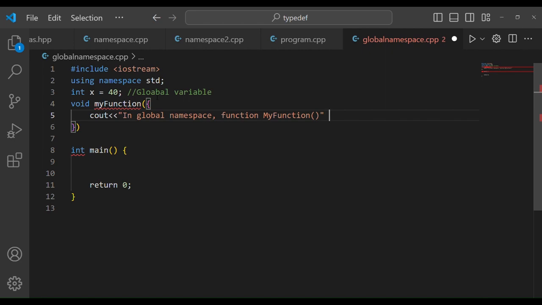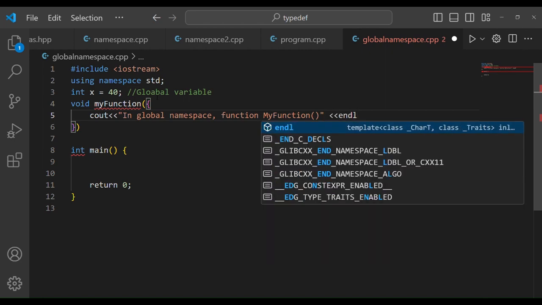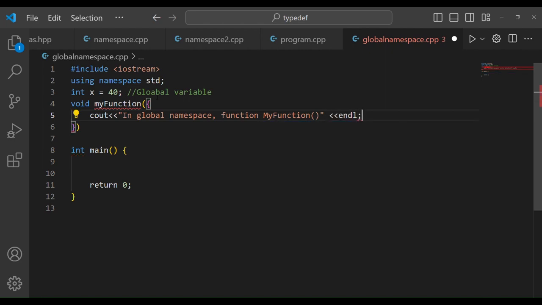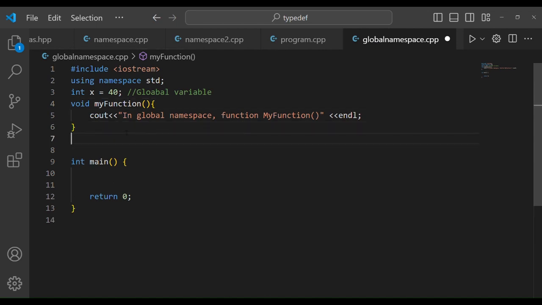So I add a message over here, and that message will simply be printed. Okay, so this is a function, and again this is a global function. You can say it is a part of the global namespace. Now I add my namespace. So for that I declare a namespace.